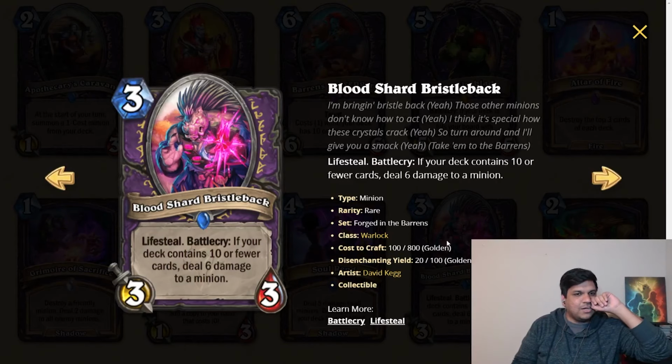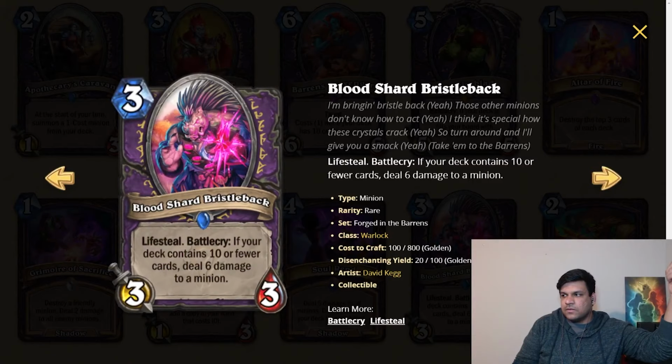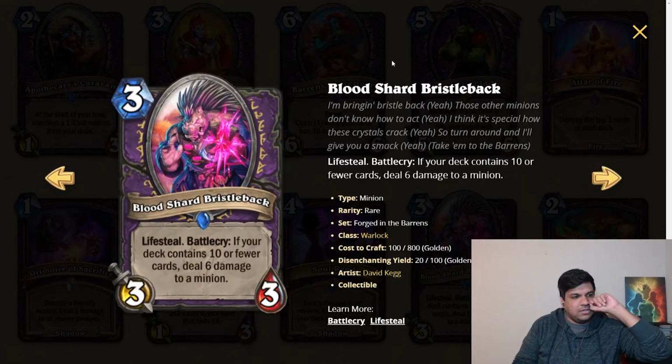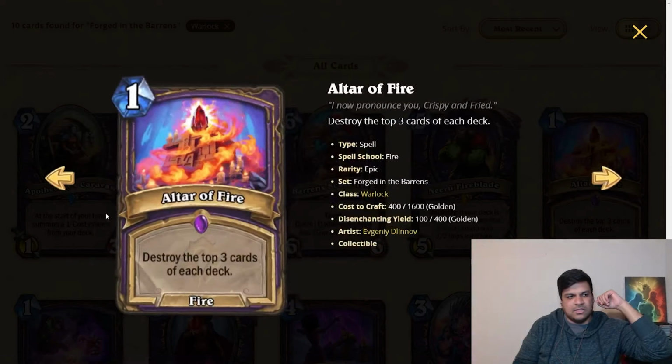But I'm wondering, in a deck that draws a ton of cards, like Mecha'thun Warlock, do you want to run Bloodshard Bristleback? Yeah, probably. This gets destroyed by the Hemet, but I think you're okay with it. The problem is these don't draw cards on their own. But if you're a fan of Mecha'thun Warlock, you take a look at something like Bristleback and the Scavenger, and then just dust these cards if you open them.